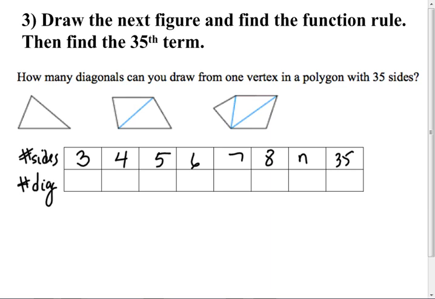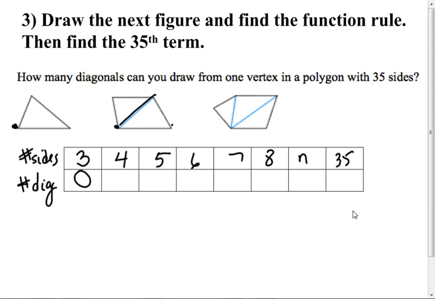So if you have a 3-sided figure, here's your vertex. These guys are my neighbors. I'm the vertex. We're a triangle here. Diagonals go across the figure. You all know what a diagonal is. There aren't any diagonals, are there? No. So there are no diagonals there. Now let's choose one vertex. How many diagonals are there? I can only draw that one. I can't draw it to my neighbors. Not allowed.